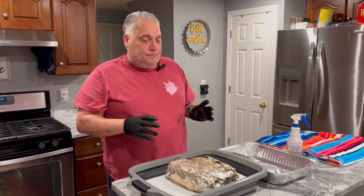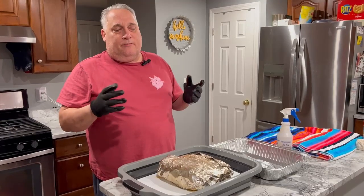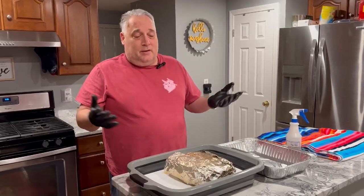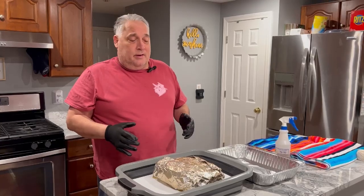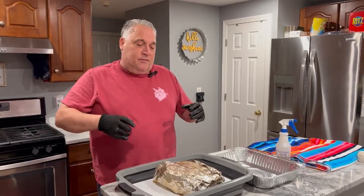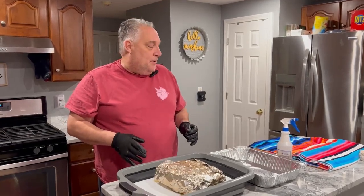So seasoned it, got it on there. It did hit a stall at about 156, 158. I ended up wrapping it for the sake of time. Otherwise, I would have let it go straight through. But it's an option that, as long as you have the right bark, which it did, it's okay to do either way. I like it either way. It's not going to really affect the end difference. You won't have quite as crunchy of a bark, but it'll still be substantial. You'll see when I unwrap it.